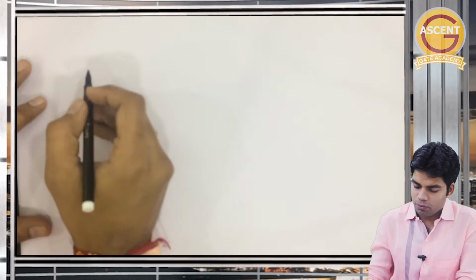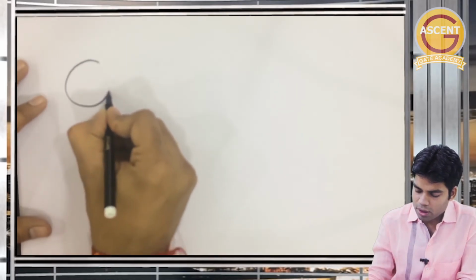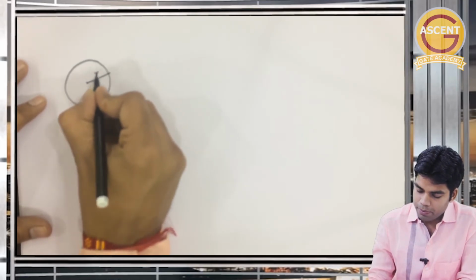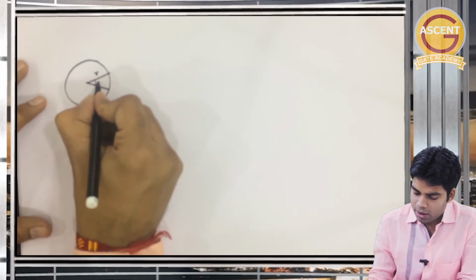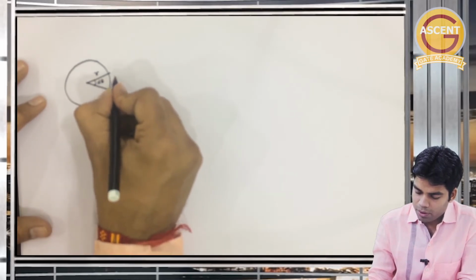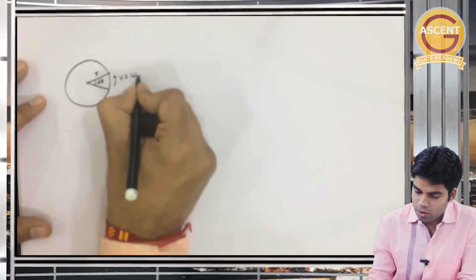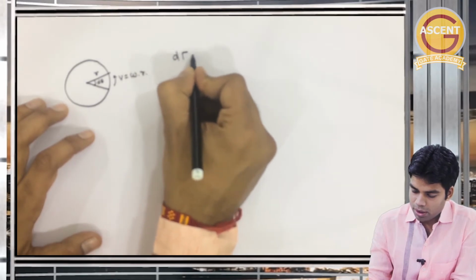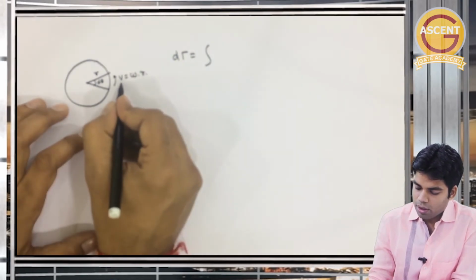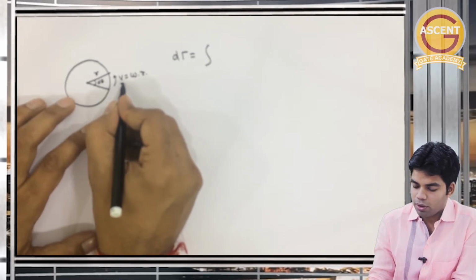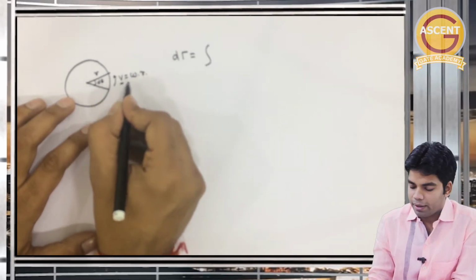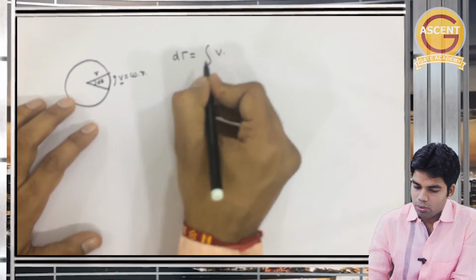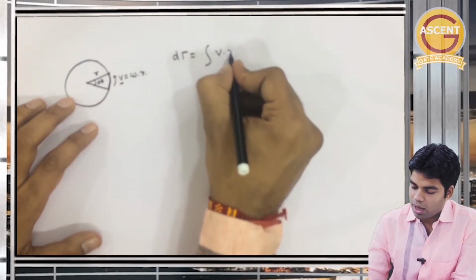Now what about circular element? What will be the circulation and what will be the vorticity for a circular element? Suppose we are having a circular element of radius, suppose r, and we are considering a small element, the angle between them is d theta. Okay, so here this velocity will be equal to omega into r. And the circulation around this circular boundary will be equal to the summation of the product of velocity along the curve and the distance of this curve. Okay, so this will be equal to V into the distance of this curve, which is nothing but r into d theta.